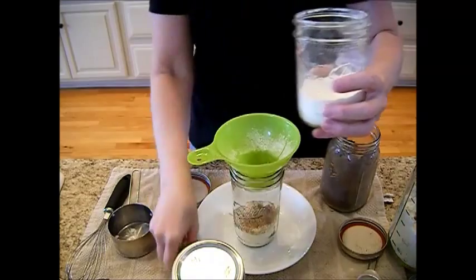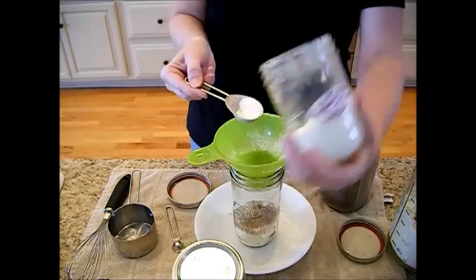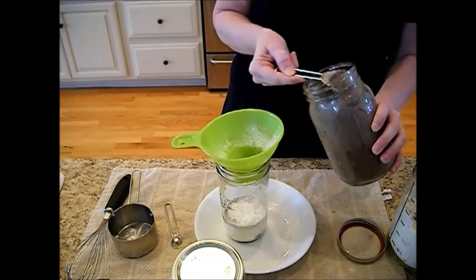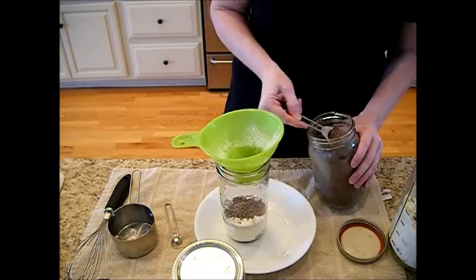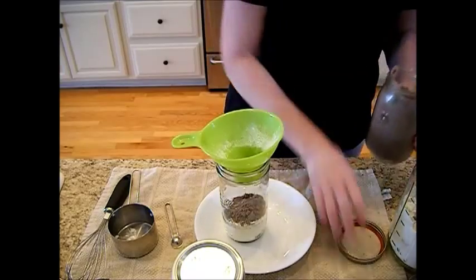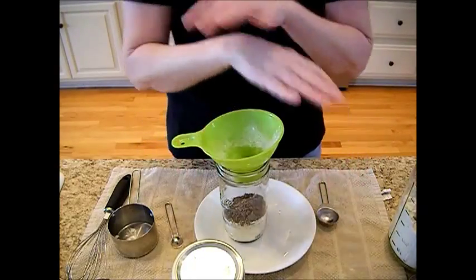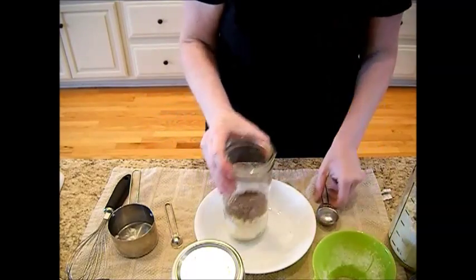Now I'm going to add about 1/2 tablespoon of my sour cream powder. And then a tablespoon of my beef base. Matter of fact, I think I'm going to go with 2 tablespoons of my beef base. You can use beef bouillon powder. You can throw in the cubes, but that has a lot of sodium in it. Remember, this has all been dehydrated at home, so it is low in sodium, if not no sodium at all.